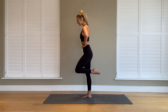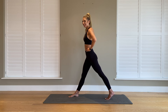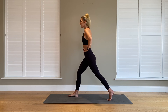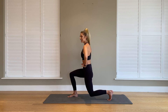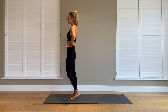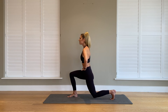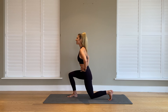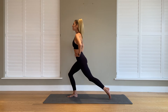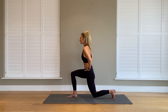Bring the knee back to parallel. Gently start to take your leg back and reposition so we can go straight into those lunges. Check your feet are facing the front. As you come down into your lunge, you want the knee directly under your hip and kiss that knee to the floor. As we squeeze in, we're powering through that right glute. Step back, tap, draw in — making sure that right knee goes directly over your toes. Keeping your upper posture nice and strong. Four, three — hold it in — two, last one, hold it here.